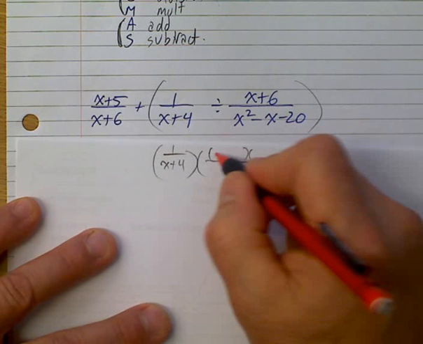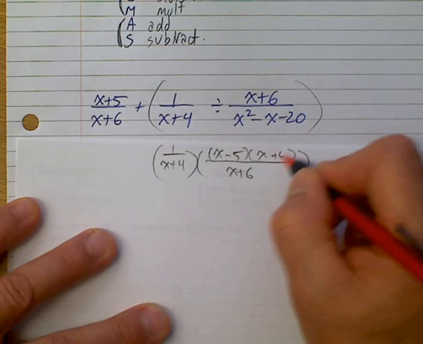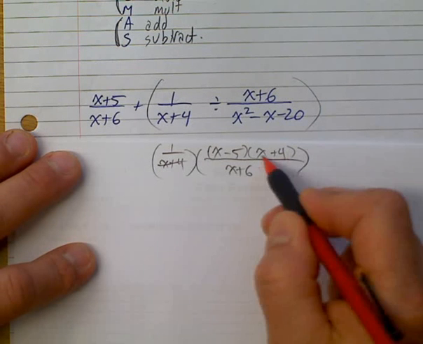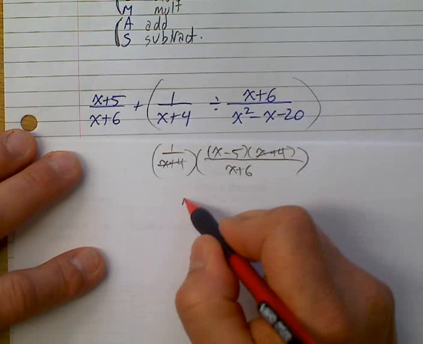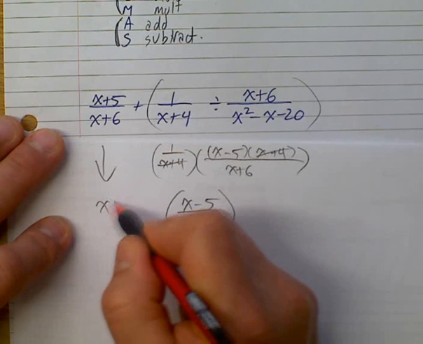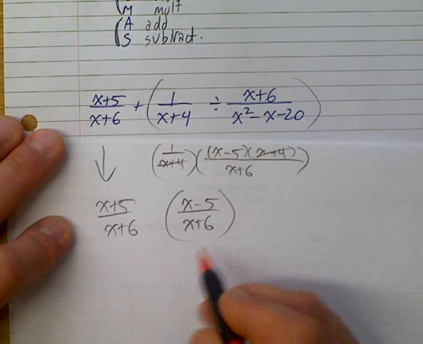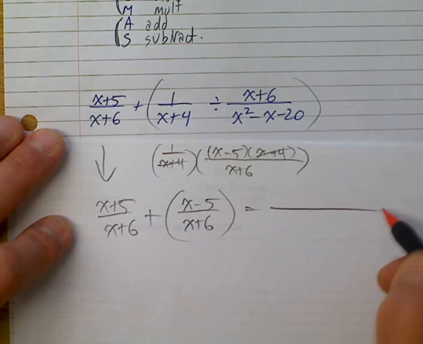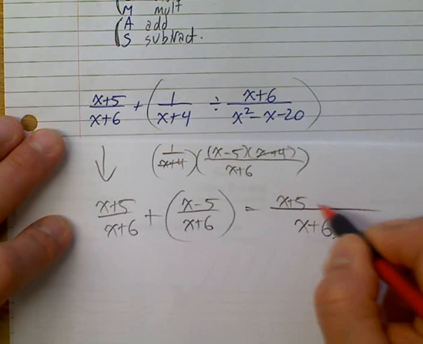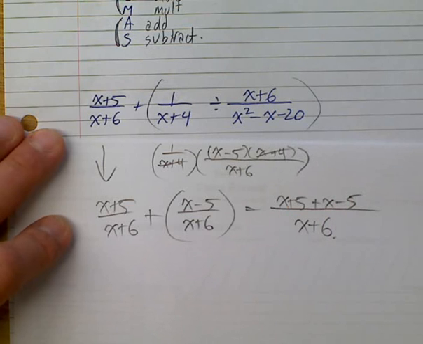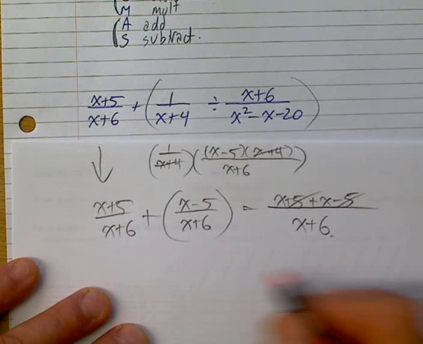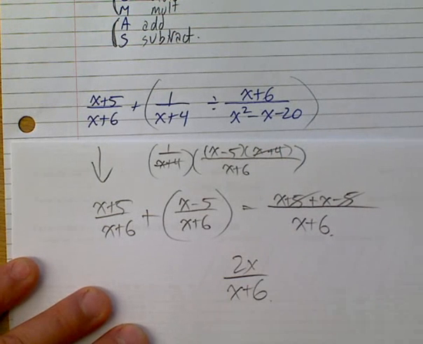We've got to break this down. x squared minus 20 is minus 5 and plus 4. Hoping that you can see that if I multiply this all together, that cancels that, and I'm left with x minus 5 over x plus 6. Then let's bring this other one down. I have x plus 5 over x plus 6, and I'm adding those two together. Well, since they already have the same denominator, that's simply x plus 6, and then I have x plus 5 plus x minus 5. And if we simplify any further, you can see the 5's cancel. You end up with 2x over x plus 6, and we're done with that question.